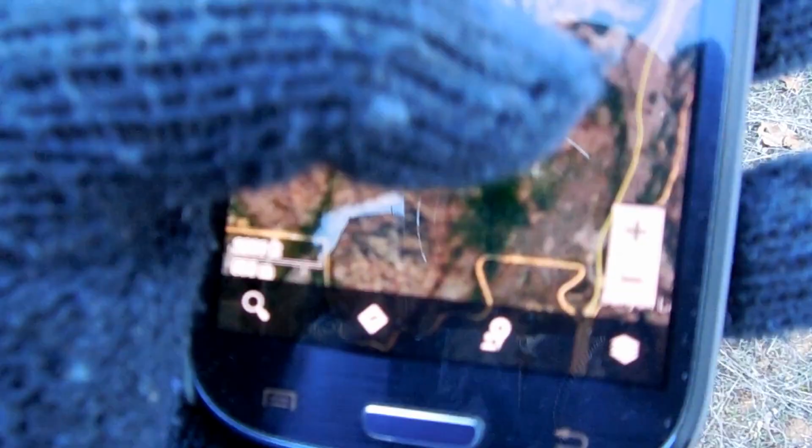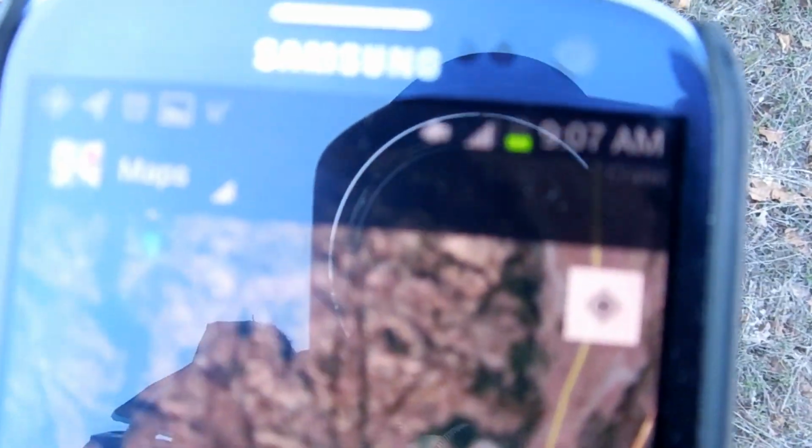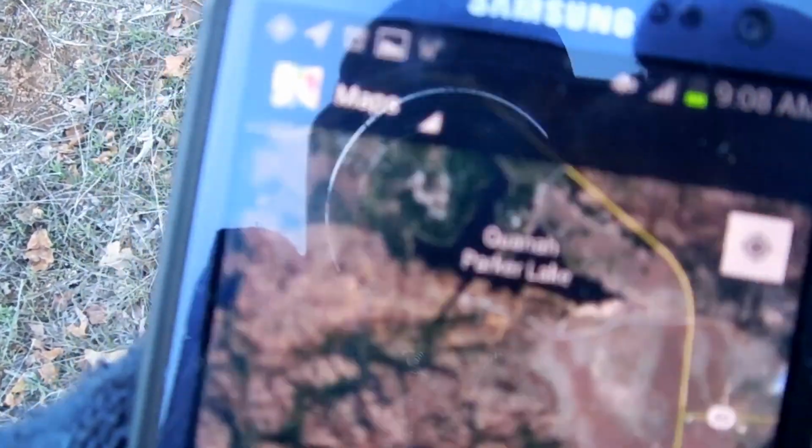That's the road to the east. That's the highway to the east. So I'm going to kind of work my way south, and I know you can't see this worth a damn, but basically I'm in the midst of rocks and cliffs. Got the highway to the east, and I also got a road. There's that road down to the south. If I was to follow that creek all the way down, I'd get to that road. And then you got the military reservation. But I want to see if I can follow that creek all the way south down to that road. Then I'll just hike over to the highway. Then I'll follow the highway back up north again, up here to the lake. And then I'll hike back over to the campground. That's the plan.